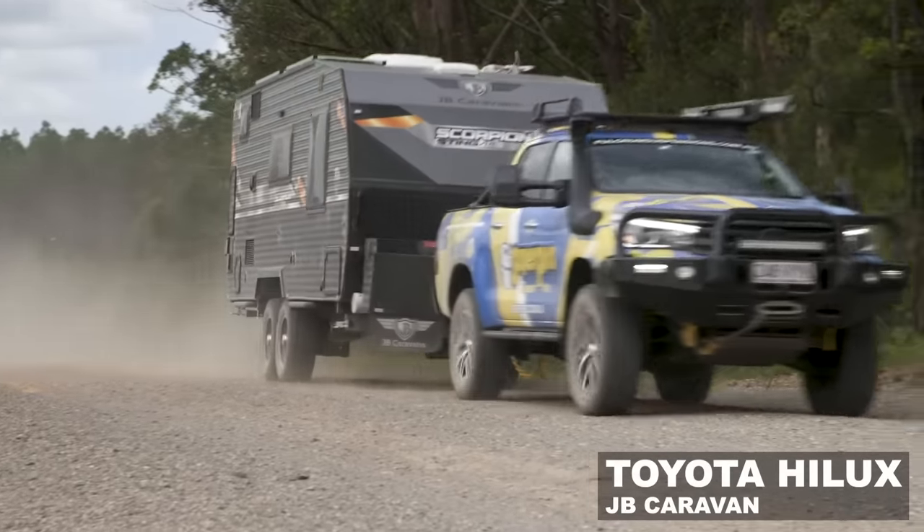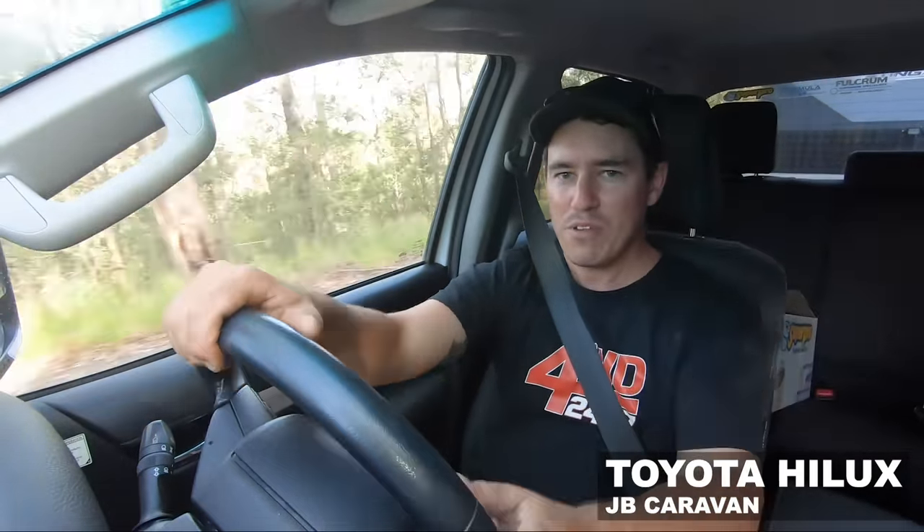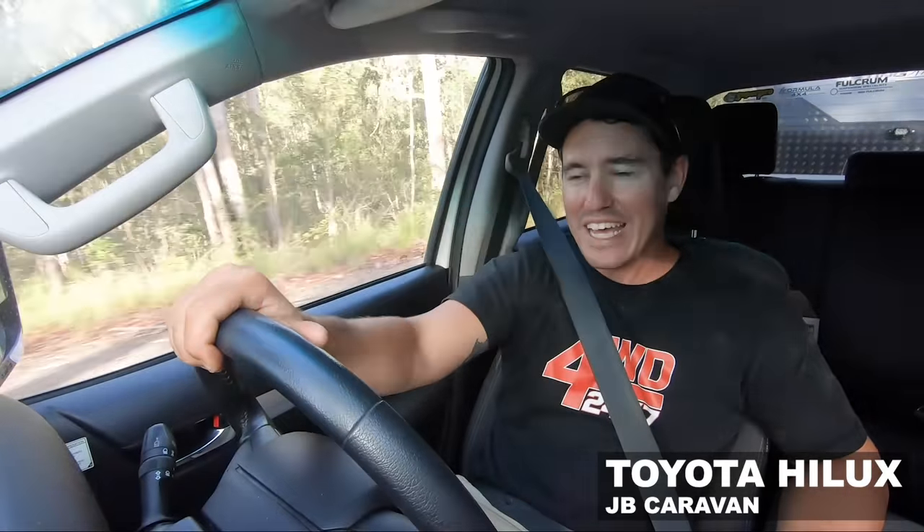The Hilux feels a hell of a lot more planted than the two stock cars — a little bit more power, and you have that bit more confidence coming into a corner. The Hilux tows this caravan surprisingly well. The D-Max and Ranger, both stock standard, really struggled to say the least. The Hilux with some key suspension mods and power upgrades does it and does it quite well. If the Ranger and D-Max had similar suspension and a tune to the Hilux, they'd tow this caravan a hell of a lot easier. When you do get some key mods on them — like suspension and power upgrades — maybe you can actually see these vehicles as a proper tow vehicle that can tow, dare I say it, three tonnes.